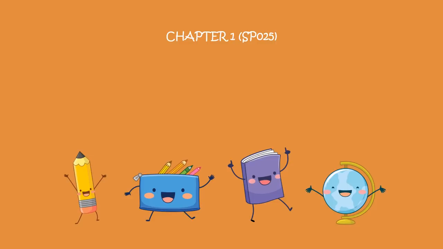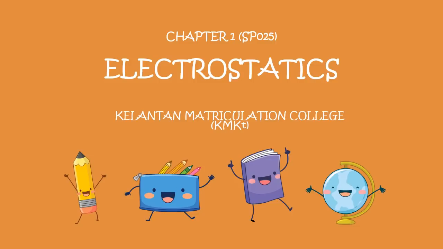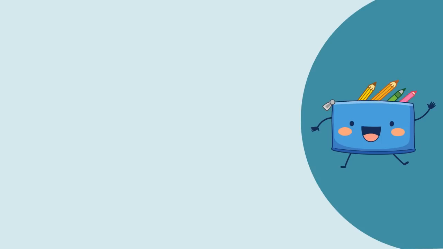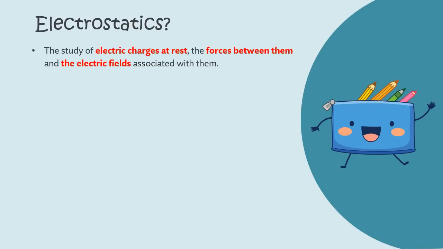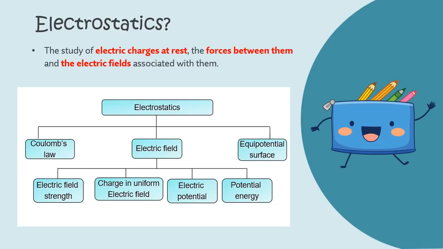In this video, I want to discuss the first chapter of the Physics Matriculation course for the second semester, which is Electrostatics. In this chapter, you will learn about electric charges at rest, the forces between them, and the electric fields associated with them. This is the overview of this chapter.